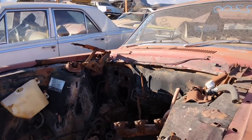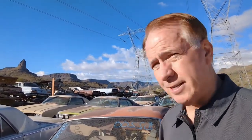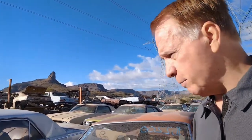Now, as you can see, it's long since disappeared out of there, but that's what was supposed to be in there. As I've mentioned, it was not a performance package with the GTCS. You could get it with any engine. I think they made less than 300 of the 6 cylinders, but you could work your way up. This was the lowest of the 8-cylinder performance engines that you could get, the 289, 195 horsepower. You could bump up to the 4-barrel carburetor, which was going to get you about another, I think, 25 horsepower or so. And you could work your way up through the range. But once again, this one would have started life with that.